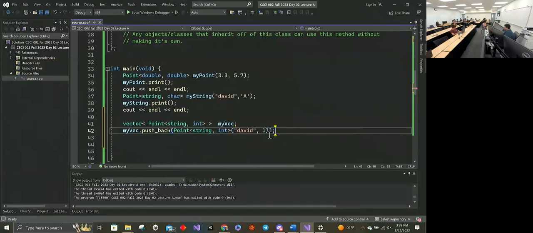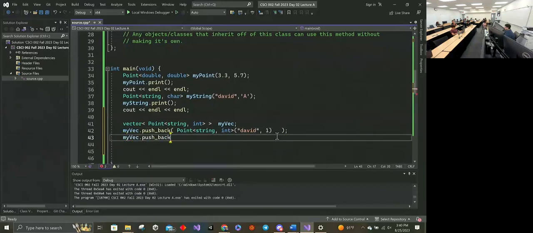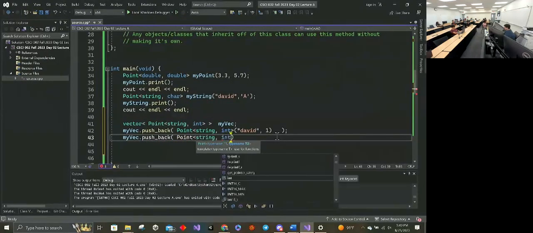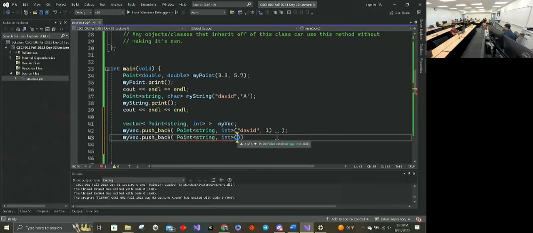There it goes. So unfortunately, when you do a vector with something like this, you do need to say, I tried to push back a point, but it wants this point string in every single time. So I want to add another person here. I need to say this each time. One is number 2.